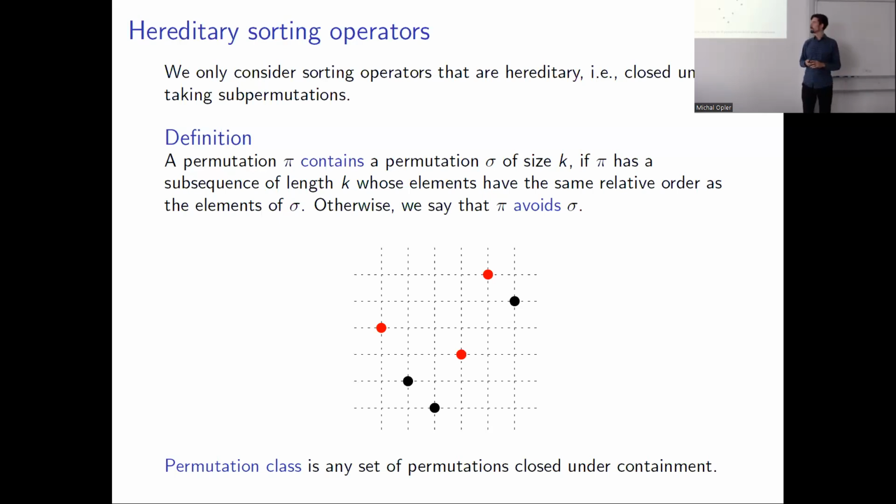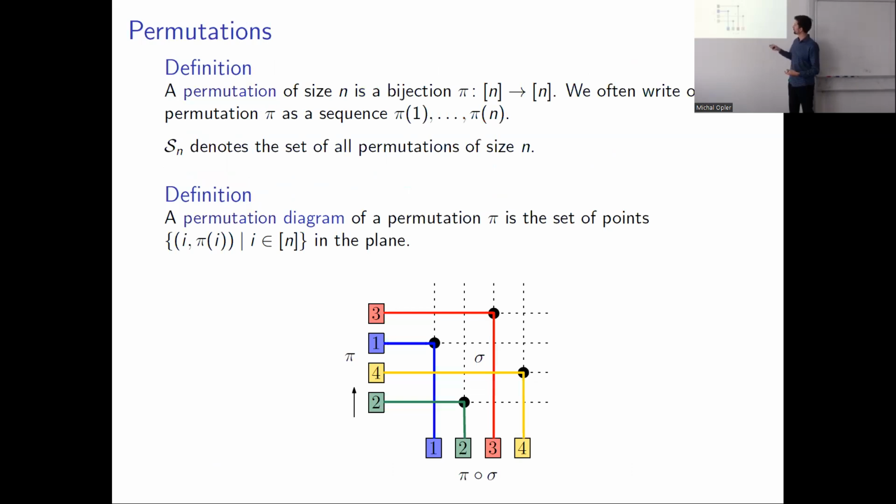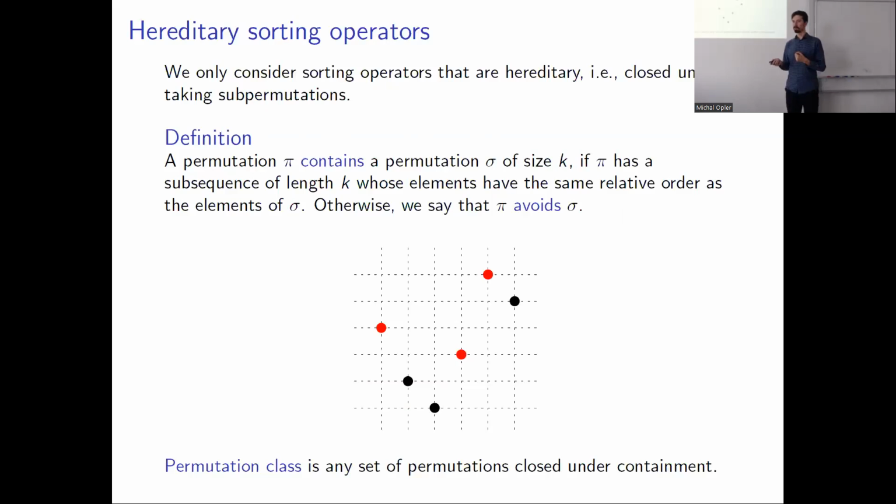Okay. And so we only consider sorting operators, the allowed permutations, that are closed under taking subpermutations. I would argue that it's a very natural restriction, because if you think about the composition as taking the elements and tracking them through the permutation, then this essentially means that if something is in your sorting operator and you delete some of the dots, then this is still a valid operation that you can do. You use only a subset of the dots for the sorting step. So that's why it's pretty natural to impose this additional restriction.